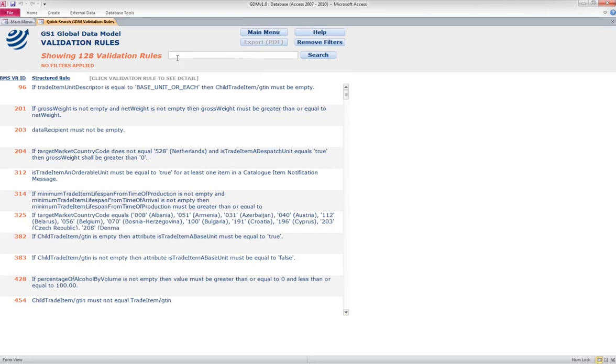You do not have to give the exact full term, but any part of the term is sufficient. So if gross weight is what you're looking for, but you just type in gross, it will find gross weight, but it also will find gross on its own with a blank.